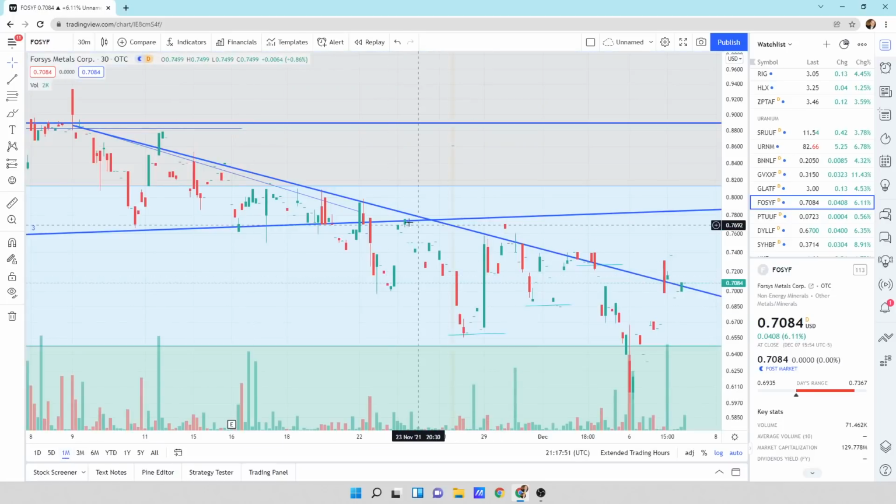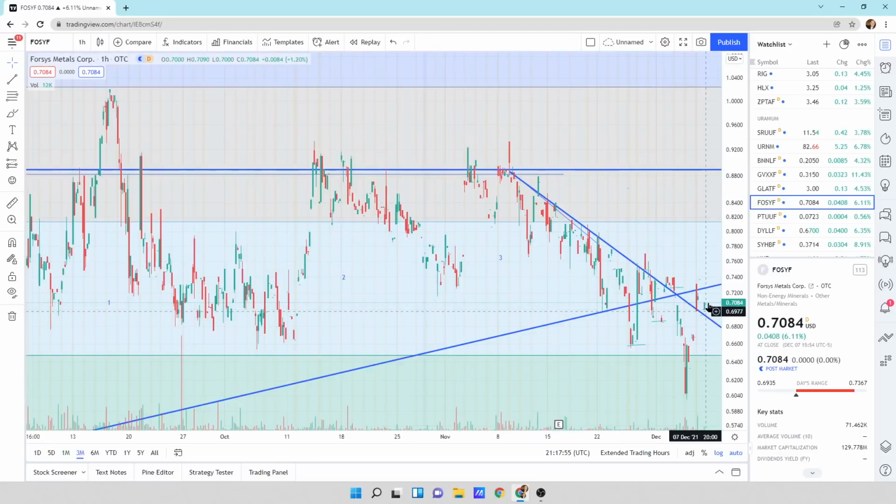Zooming in even more, we are in this downtrend line, and we're just riding just above it. So hopefully we can break away from this sticky downtrend resistance area. We haven't broken out of the area yet. I know it seems like we've got some big moves, and we have gotten large moves over the past 2 days. We're still stuck in this little downtrend. If we close strong tomorrow, above 73 cents, it's going to be a really positive development.